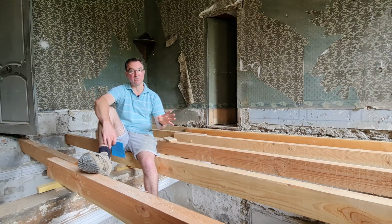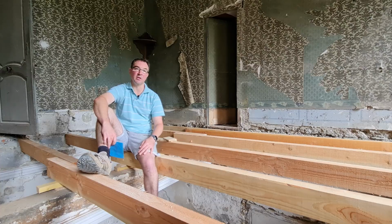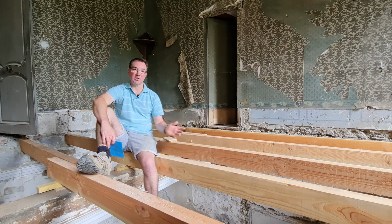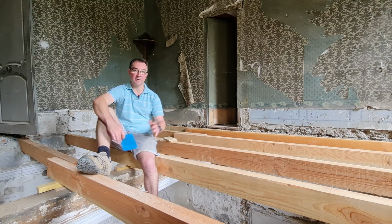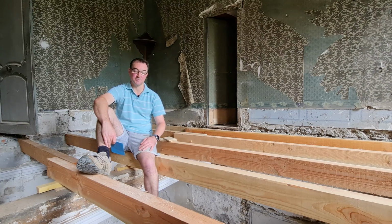We've got 2 windows to install, and we need to put the doors on the dependence. The doors are being restored, the lovely old doors. The woodwork that's damaged has been repaired. There's new glass going in, and it's getting ready for me to paint it probably this week. And then it needs some new hinges and it'll go up. And again, that room will be ready for a whole before and after revelation for you.